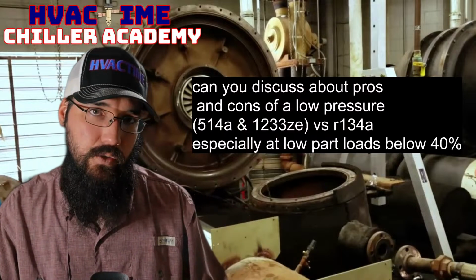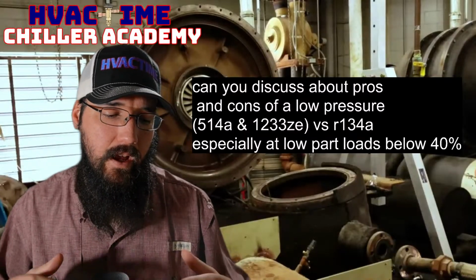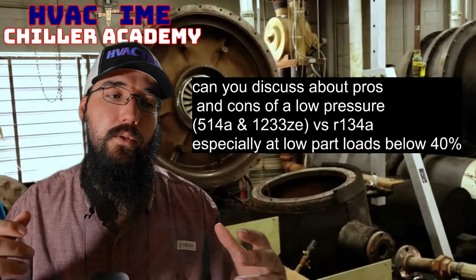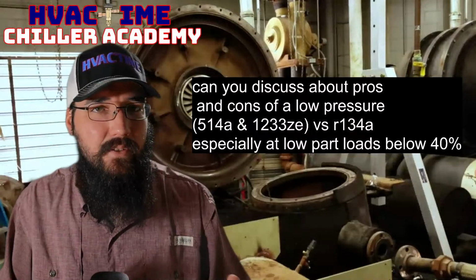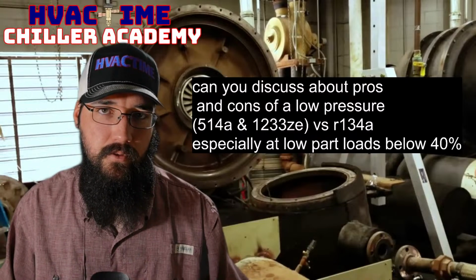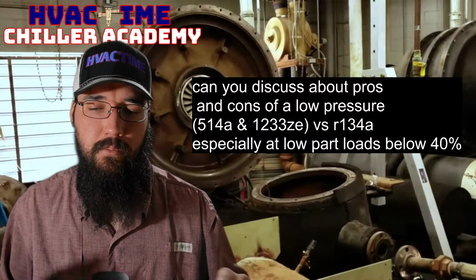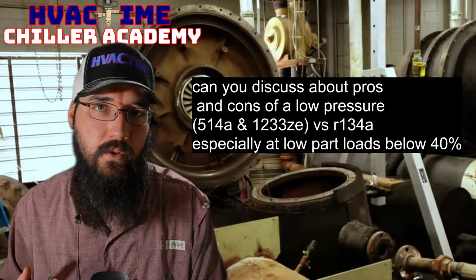So that is added to the machine, but for the most part, this is just a preference thing. I have grown very fond of working with low pressures and how they operate. End of the day, short of the purge issue and the non-condensables issue, which separates it quite heavily from a high pressure machine, everything else is going to function just the same. We're still going to base off of the same approach temperatures, the same saturation temperatures. We're still looking for the same leaving waters.